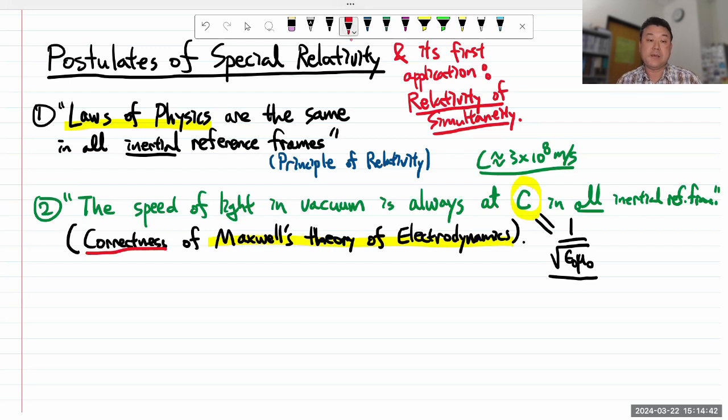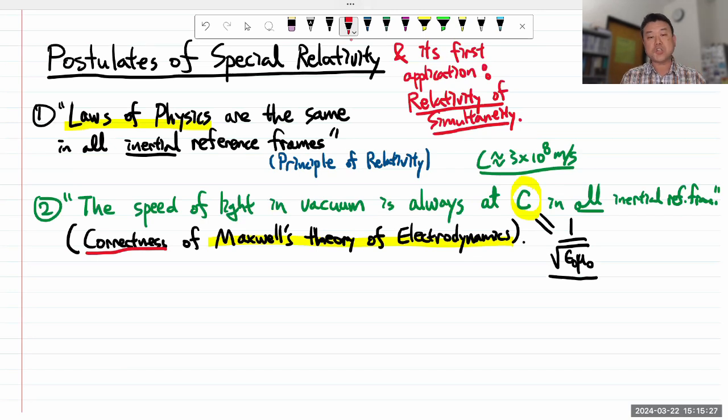that speed of light in vacuum is always at c. And I think from our perspective, in the 21st century, it might be kind of odd to say this as an explicit thing. But in Einstein's time, at the beginning of the 20th century, Maxwell's theory of electrodynamics was pretty young, I think less than 50 years old. So there were some people who tried to come up with corrections to Maxwell's theory. That's what the whole search for luminiferous ether was about. And Einstein's bold assumption is to assume that this new, less than half century old theory is actually correct, that it can be pushed to the limit and it won't break.